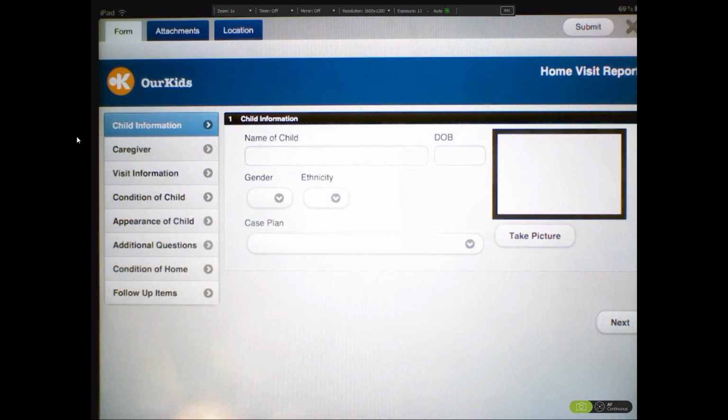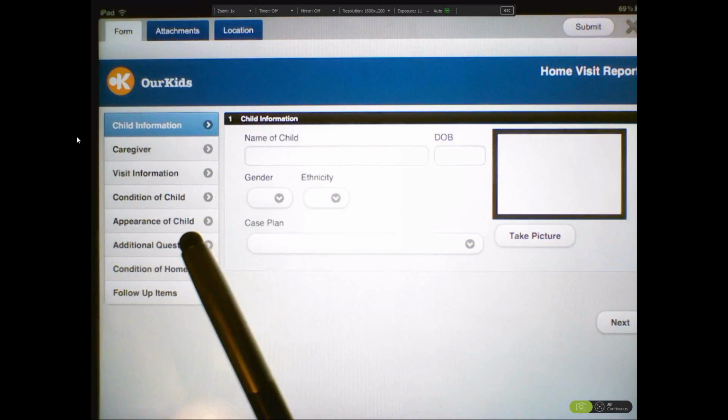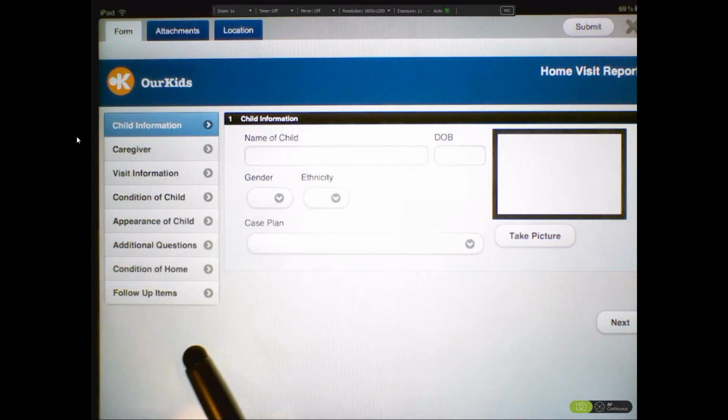So again, we've moved into the form. We're in the offline type mode. This is the form that I talked about going into, which was the field worker. This is more of a government services person maybe going out and doing inspections for children who are in protective care. The form is very similar to the one we saw before, except now we've got a navigation pane on the left-hand side, and I can move through.